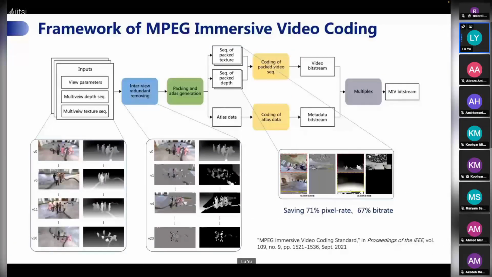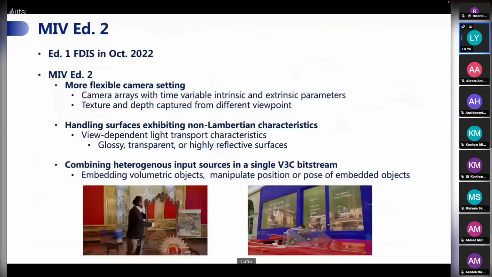So that's MIV. And the FDIS for the first edition, we already reached in October.